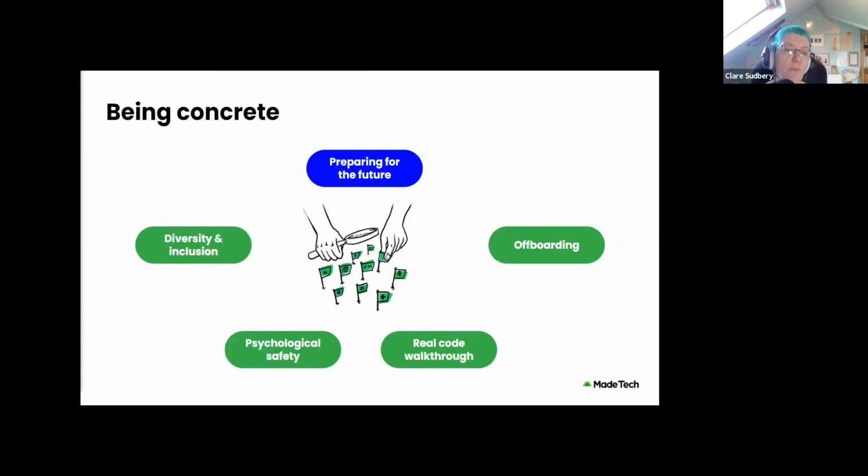Another thing that we really care about is making things concrete. So we help them to prepare for the future. We talk to them about what's going to happen after the academy when they really are building software with our clients. We have an offboarding section where we put a lot of effort into preparing them for what comes next. We show them some real code during the academy. I say real, I mean, it's all real, but we show them the code that's actually out there in the wild. And with the permission of our clients, we show them code bases that we're working on with our clients.